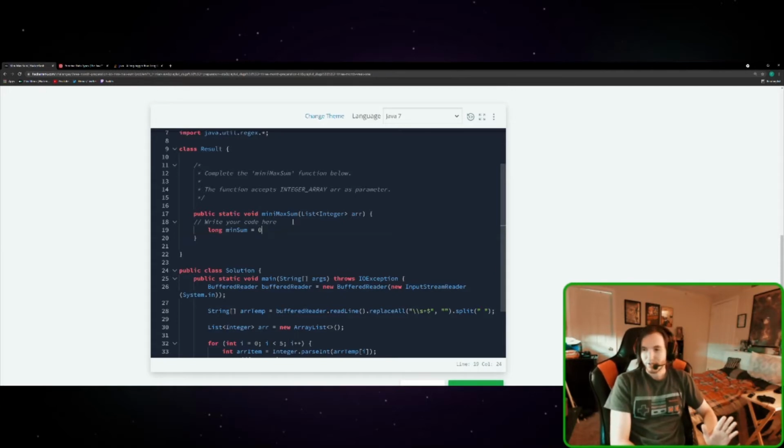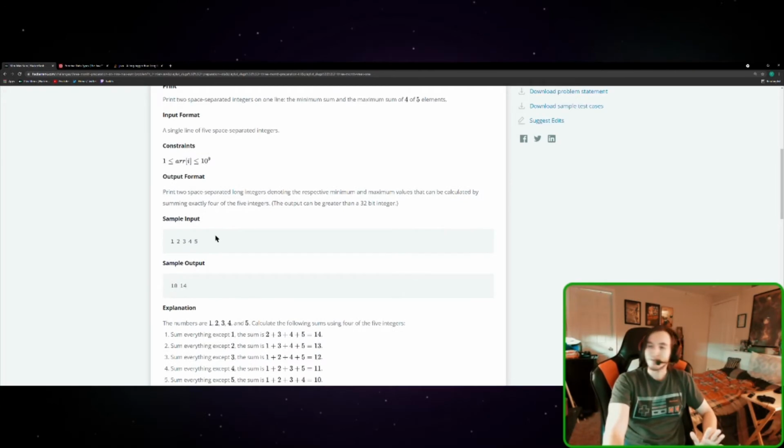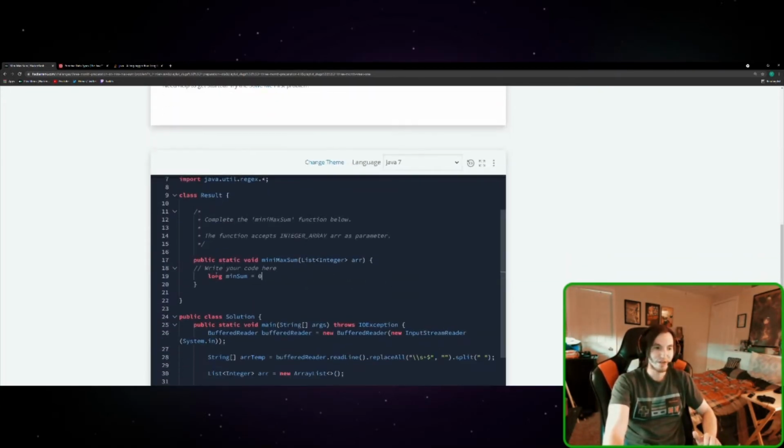But if I put it as 0, the minimum is going to be less than 0 or less than 1. So if I put 0 for the min sum, and then try to check each sum to see if it's less than the min sum, it's going to be 0 each time because I put it at 0. So instead, for the min sum, we need a very large number, pretty much the max number, so that we can check to see if there's anything less than the max possible number. So let's do Long dot, I believe it's MAX_VALUE. That gets the maximum value a long can produce.